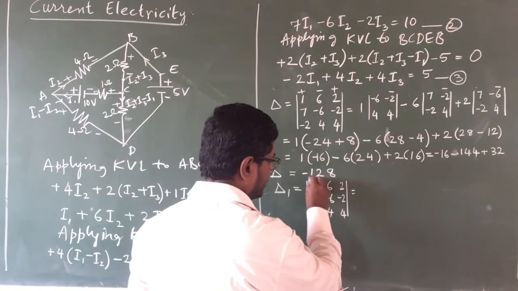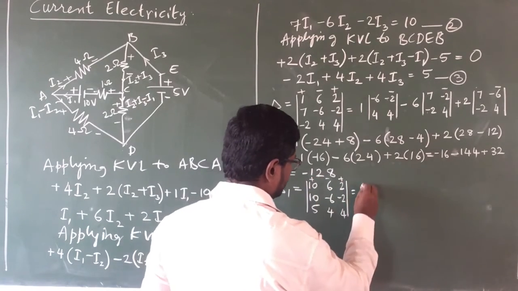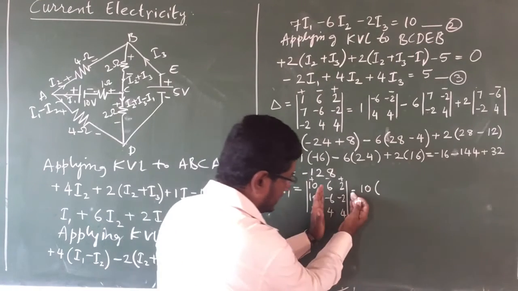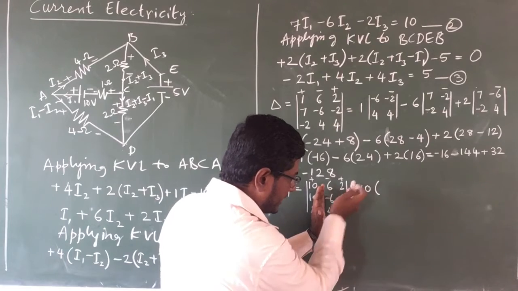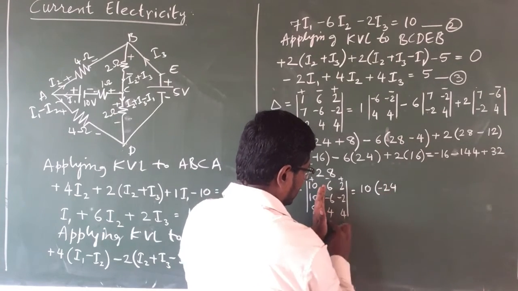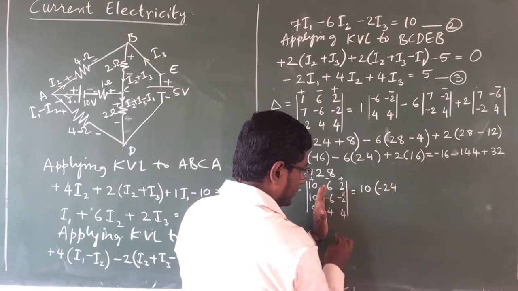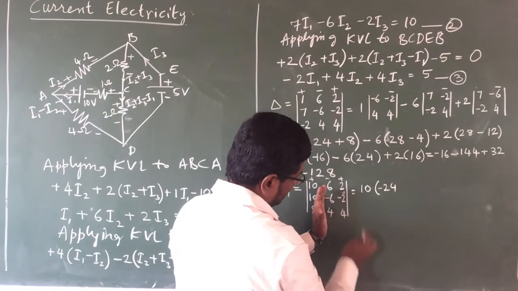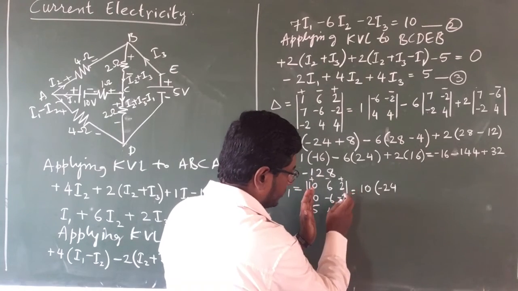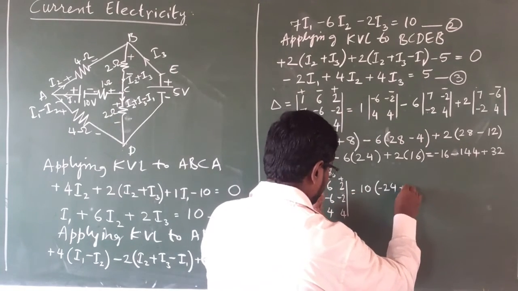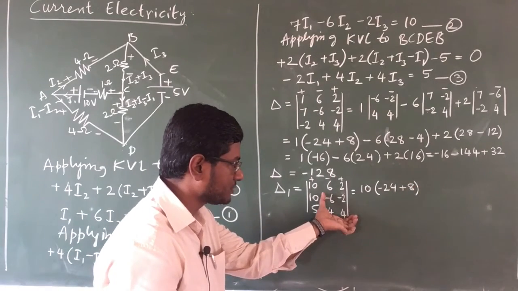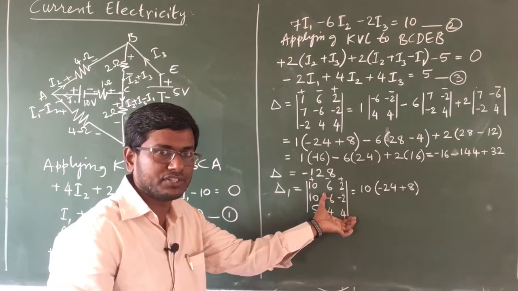Going for the simplification, plus, minus, plus. So it will be 10 into the primary diagonal, the smaller determinants. I will directly multiply this one and this one. So it will be 6 into 4, it will be minus 24. Then going for this one, there will be a plus sign on the top of this one. So this is going to be, sorry, plus into minus, but minus into minus, it is going to become plus. So it will be plus of 2 into 4, it becomes 8. So I have simplified the smaller determinant which is present here.